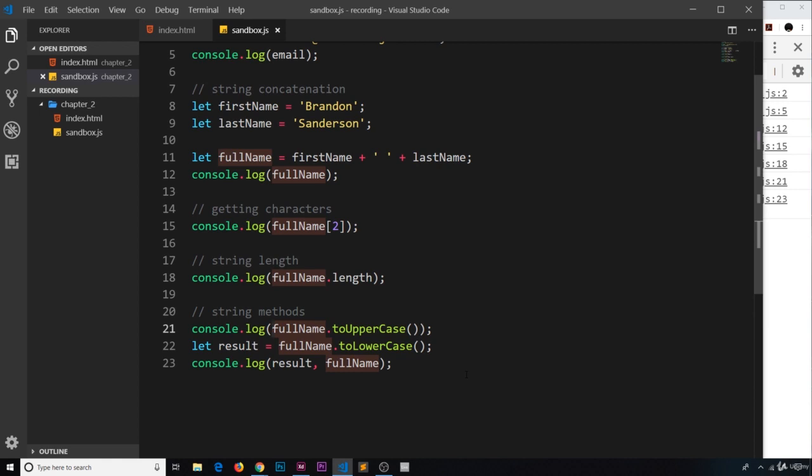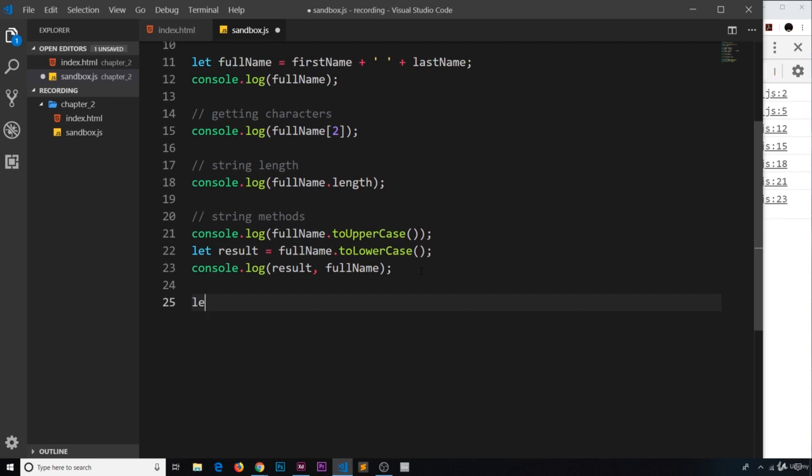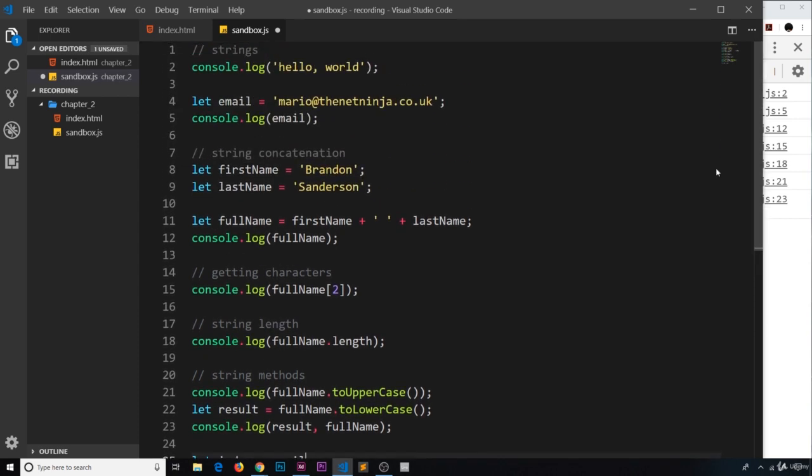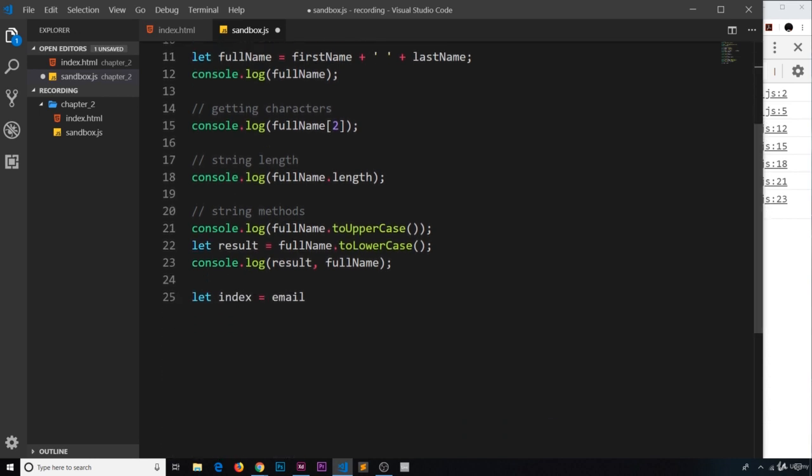Now, sometimes we can use methods which expect us to give them a certain value. So for example, I'm going to use another method down here, but before I do that, I'm going to say let index equal to the email. I remember that email value was this thing up here. We said email is equal to mario@thenetninja.co.uk. So I'm creating a variable called index.